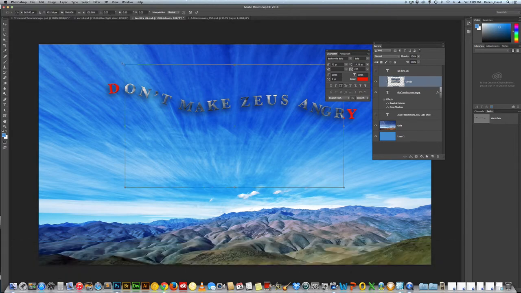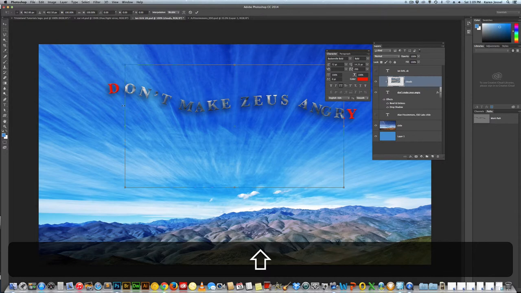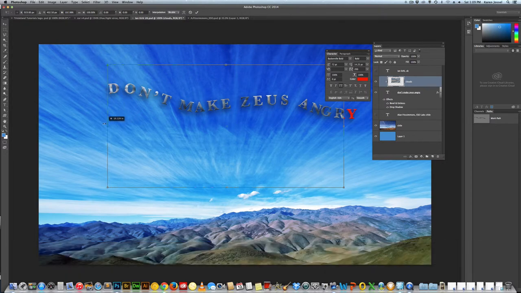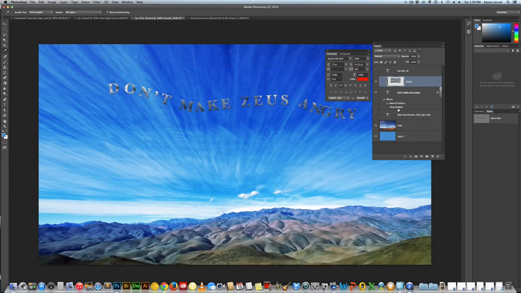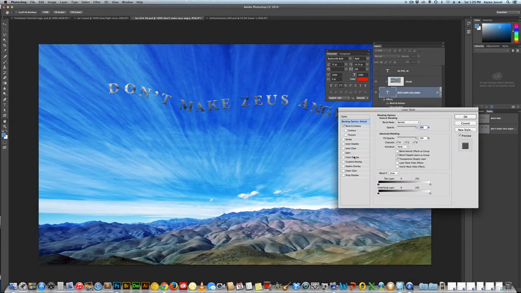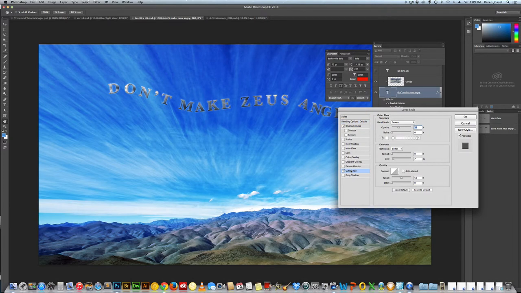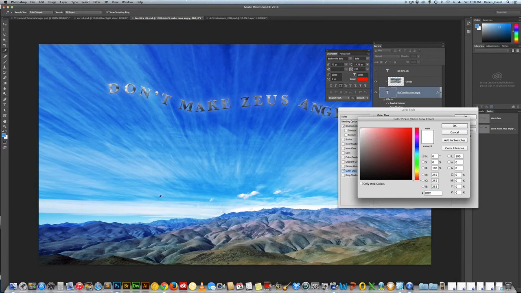So I'm not going to worry about aspect ratio here, and I'm going to make this a little bit bigger. And I'm going to try, just for fun, since I've got effects going on, I'm going to go to the outer glow. And the outer glow is defaulting at white. I'm going to increase the size of the outer glow. And I think I'd like to have a light blue. I'm going to go with that.